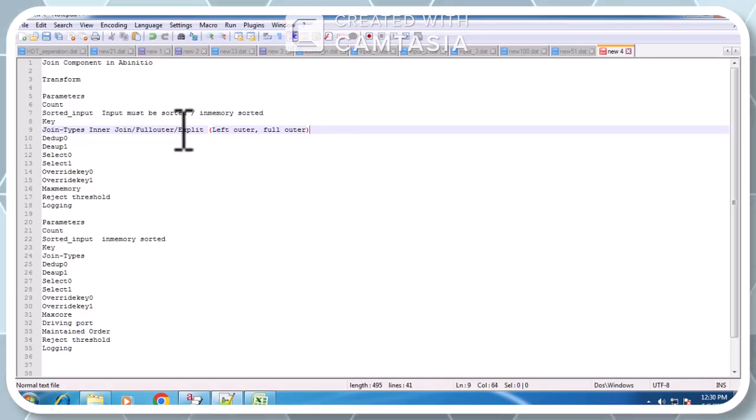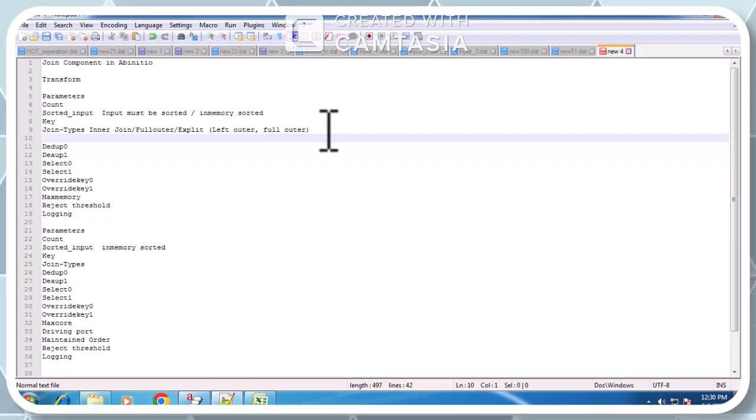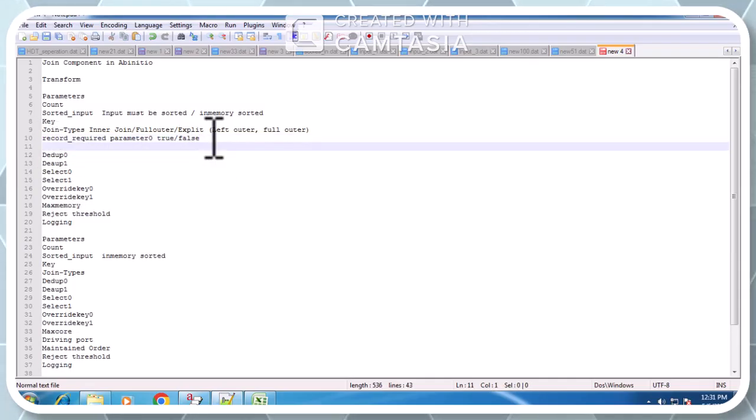If we choose explicit join, you will get the option record required parameter, true or false. This is for 0, this is for 1.